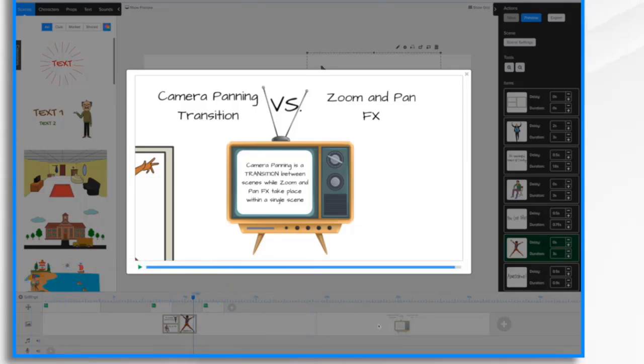Another key difference is with camera panning transition, you get what you get. You can't control which way the camera moves and comes in. Sometimes it comes in from the left, sometimes it moves down to the bottom, sometimes it comes in from the right. You just get what you get with that. On the other hand, with the camera and pan effects on your scene, you can control exactly where the camera starts, where it ends, how fast it lasts. You can adjust where it comes in and so forth. So there's a lot better control for you right there, and it's a great feature.